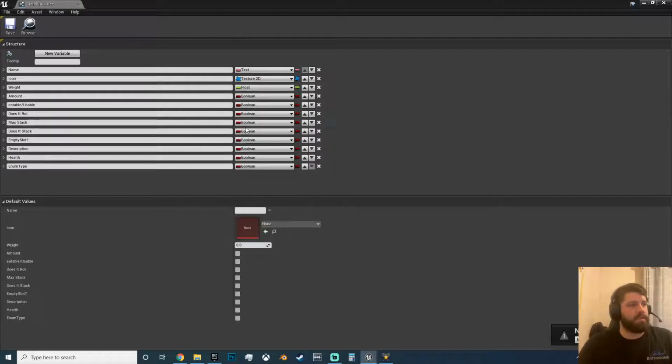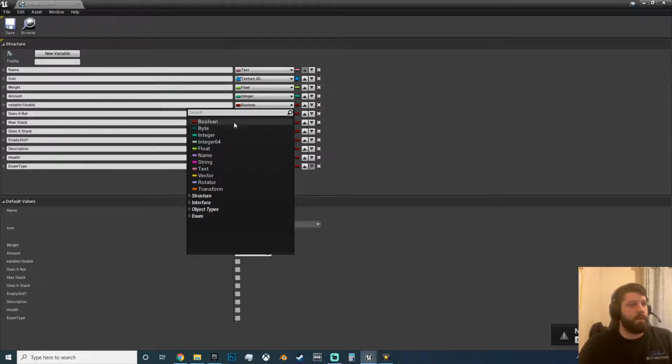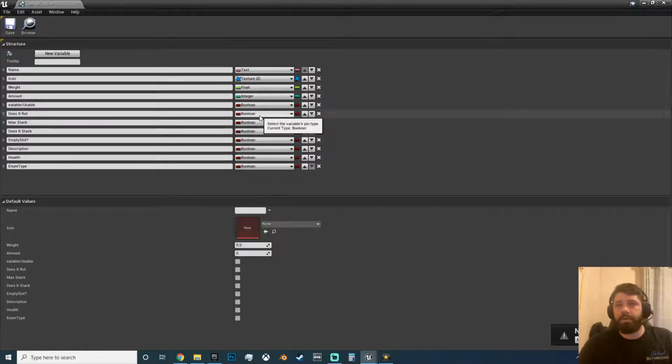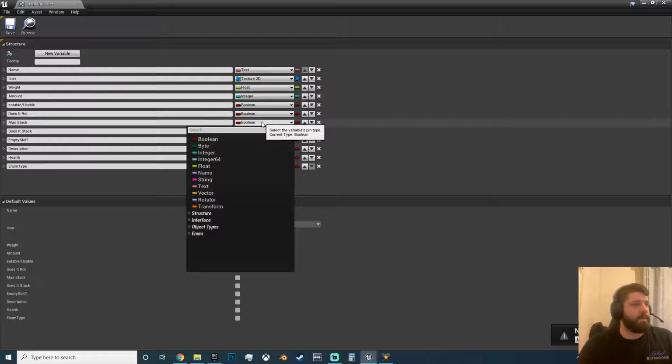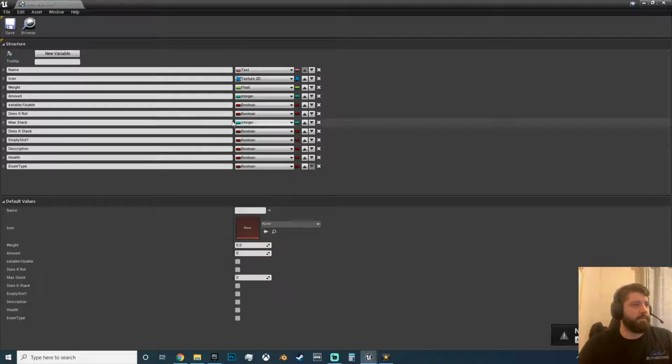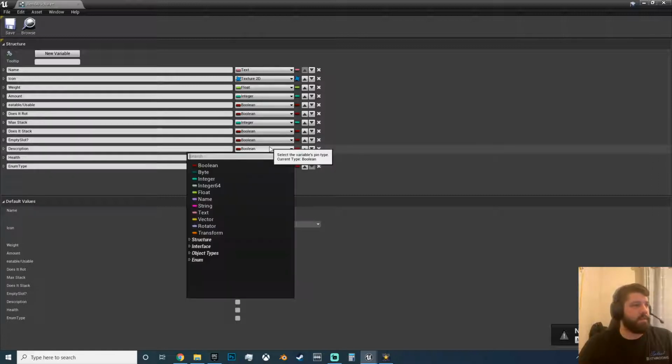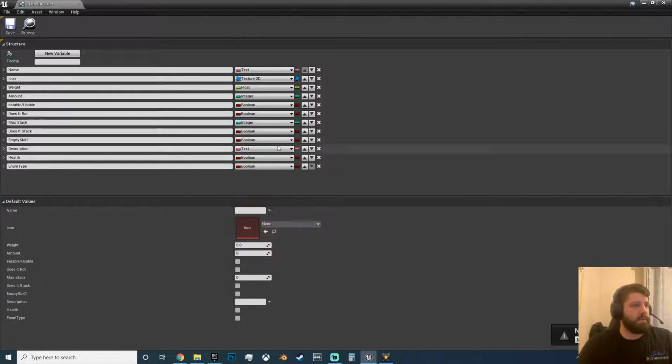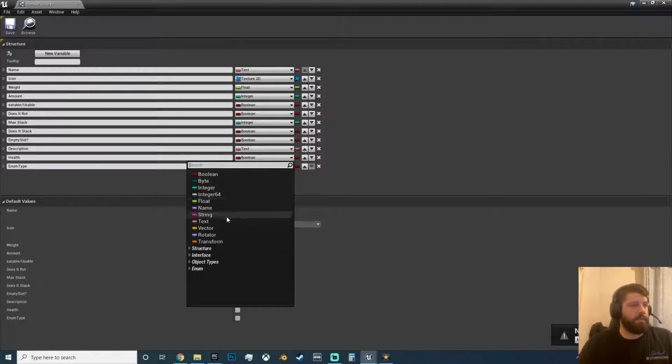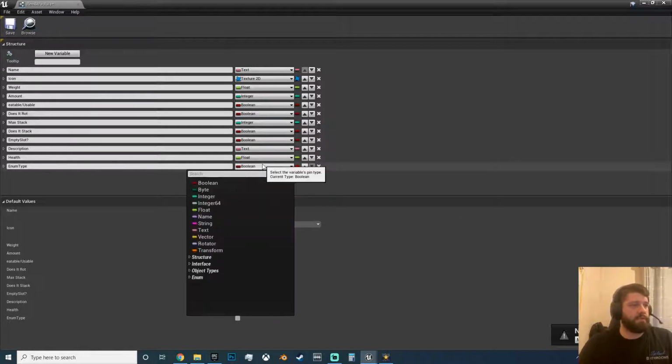This is an integer, not that one, this one. And then we've got boolean, boolean, integer for the max stack, obviously, boolean, boolean, text. And health will be a float. An enum type, well, we haven't made that yet, so let's make that.